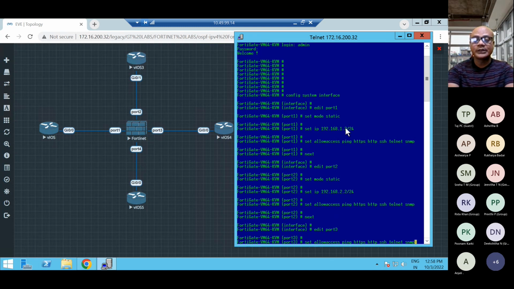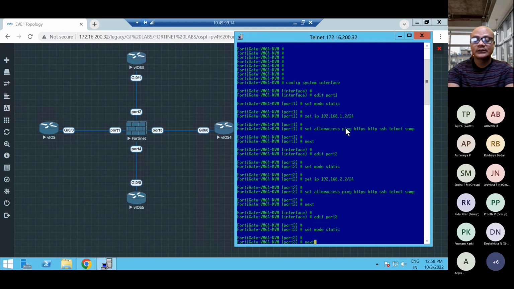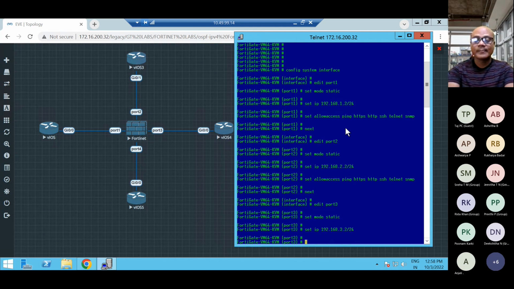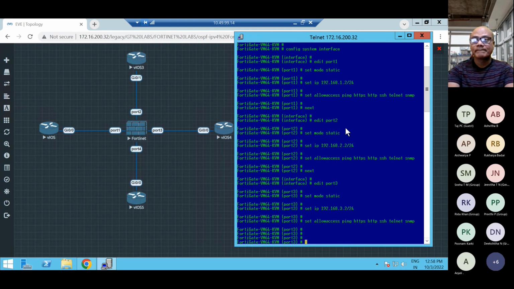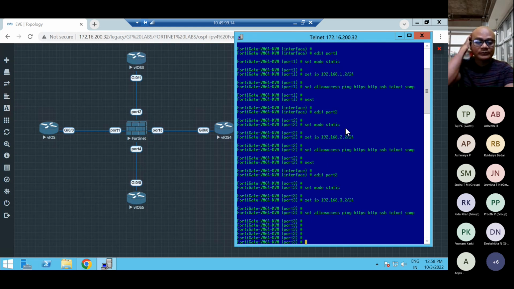For port 3, this is my static, and the IP address is 3.2. Now I'll give all access for this one. Okay, this is done for the port 3 interface.